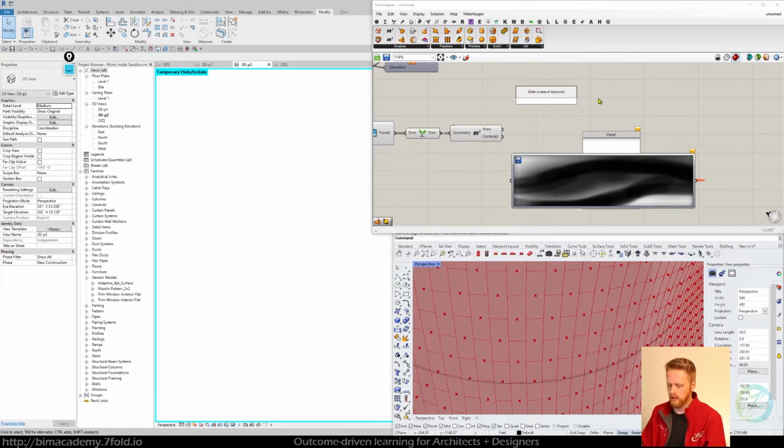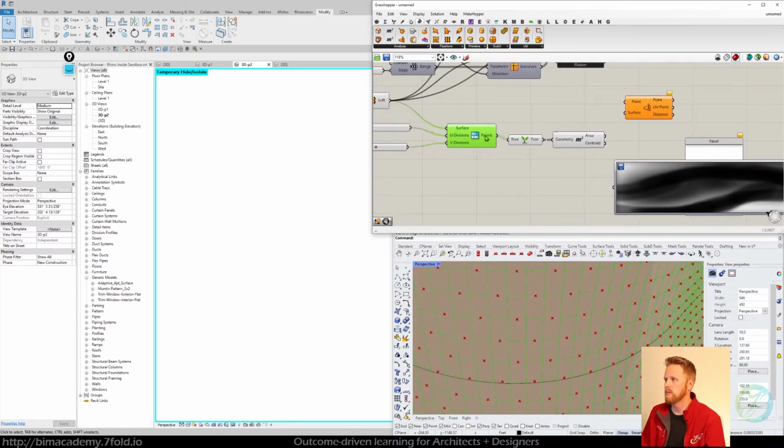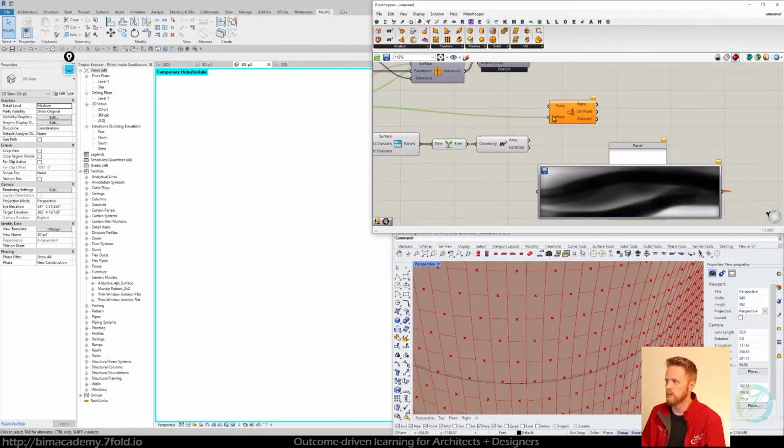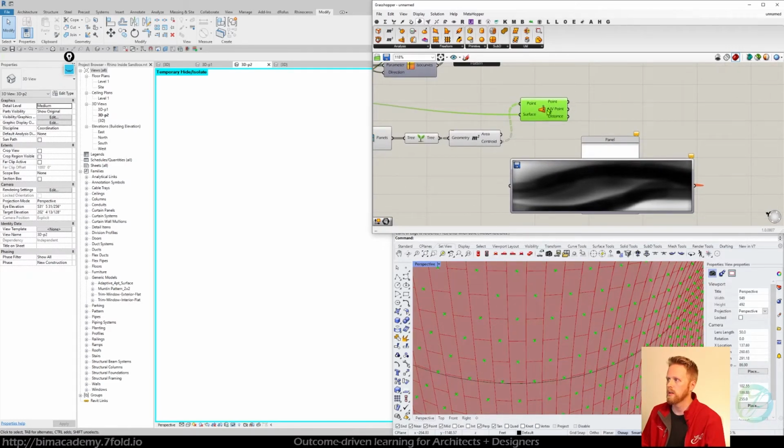Then I'm going to type CP for closest point and navigate up to the surface closest point. We want it to be not our panel surfaces, but our original base surface. We'll feed that into surface and then our centroid into point. The main thing we want are these UVs right here.